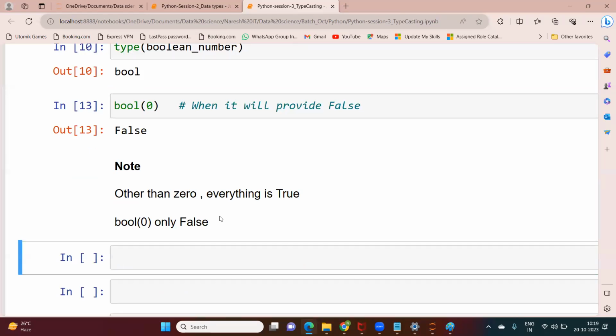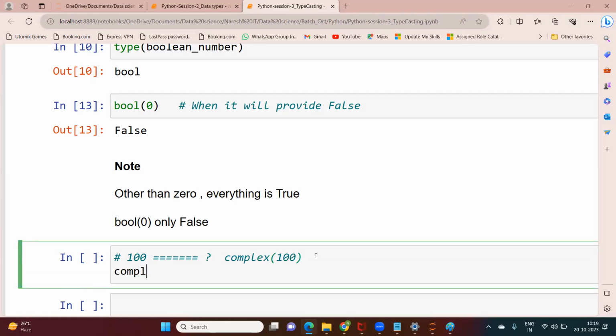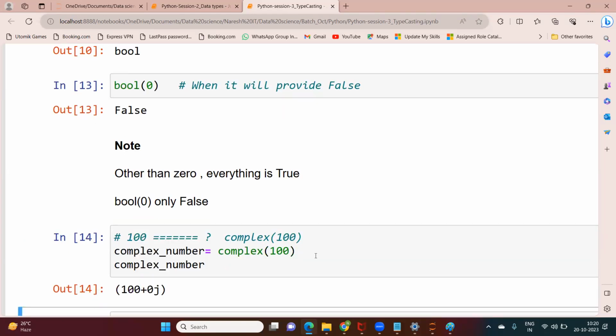So next, what is the last type? Complex type. Tell me, what is the complex answer? Don't type and tell me. If I provide a complex of 100, what is the answer? 100 plus 0j. Very good. Try it. Complex number equal to complex of 100, that is 100 plus 0j.